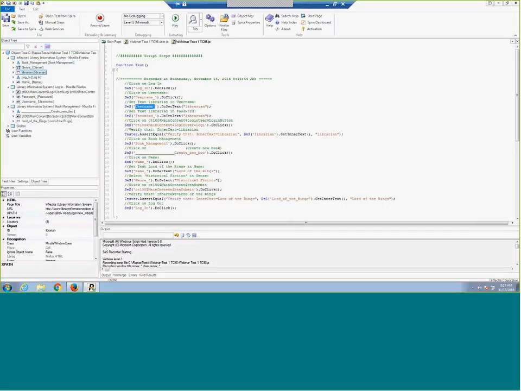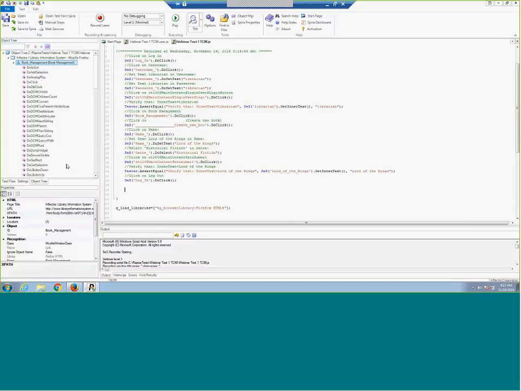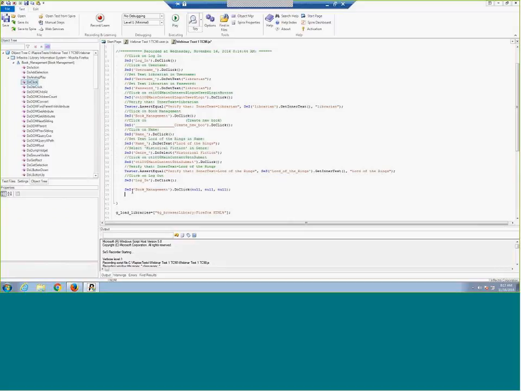And each of these has functions. So if you look at username, you can only use what it's given you, which is the code it wrote. You can also expand one of these and say, I want to click on this book link, for example, book management in the navigation bar. Well, I can expand it, and I can go down here, make a few lines, and say, do click. I can purely code by just typing. There is code completion. I could do it this way as well. So when you record things, what it's doing is it's interpreting your interactions, the objects, and then adding the code for you.